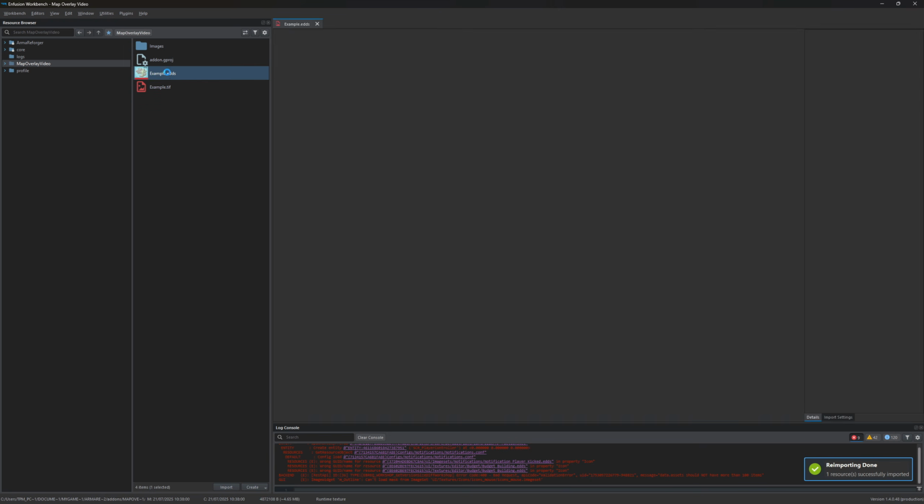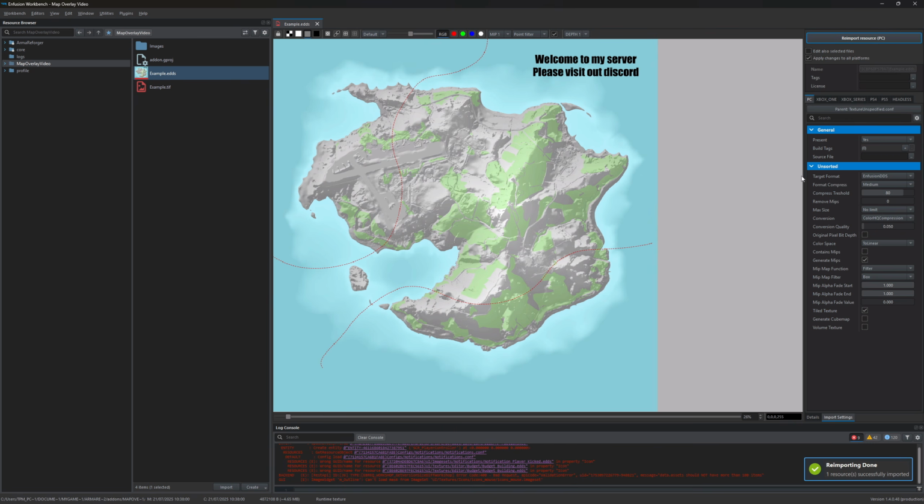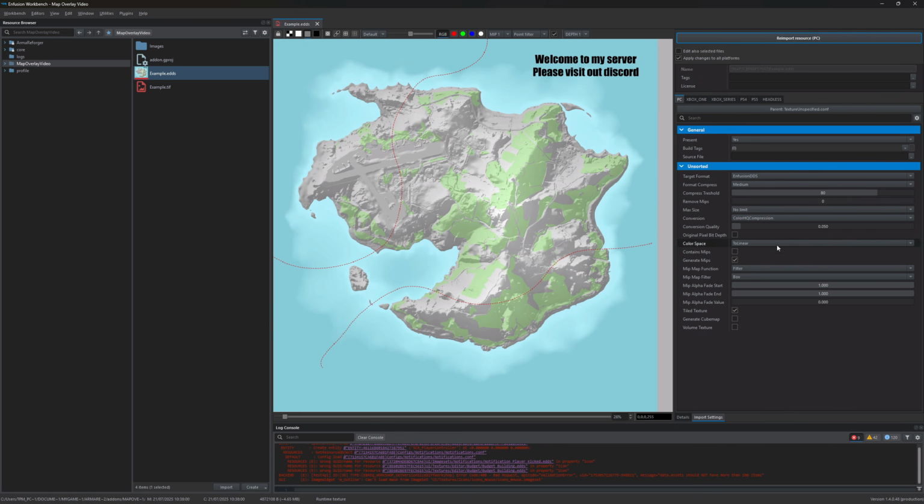There we go. So double click on this, go to import settings. Just going to change this to sRGB, format compress best. Yep, leave it at that. Re-import resource. TIFFs are generally going to be larger files than JPEGs and PNGs, so they may take a little bit longer to import.